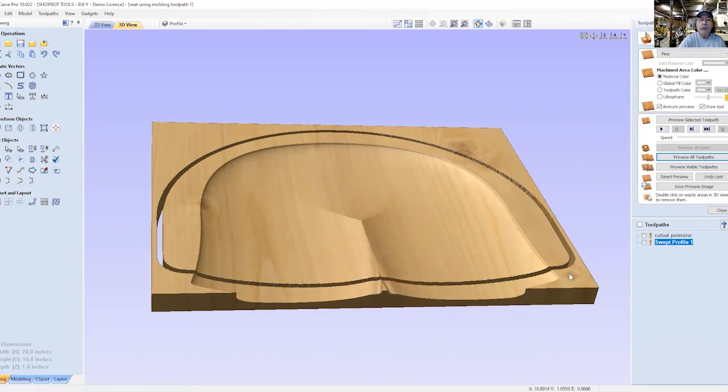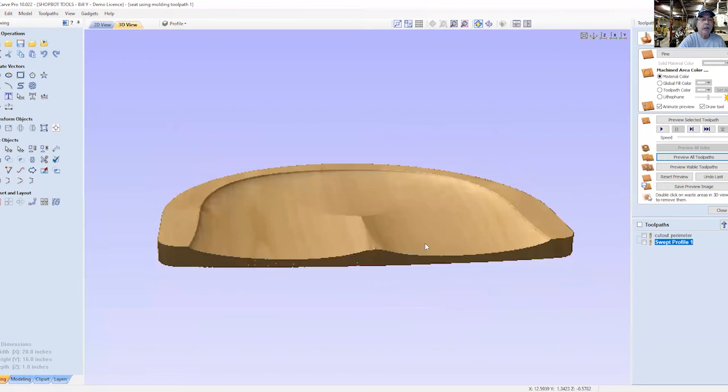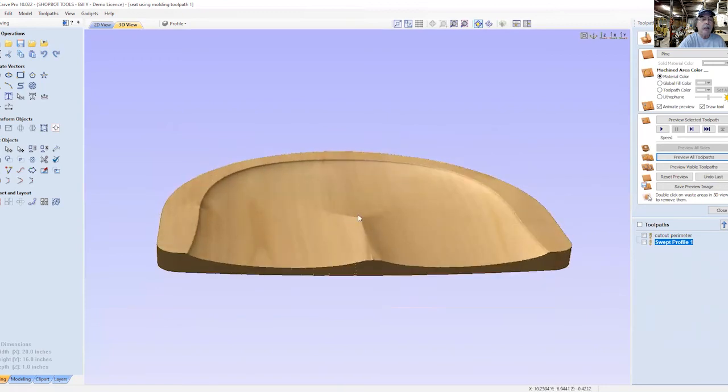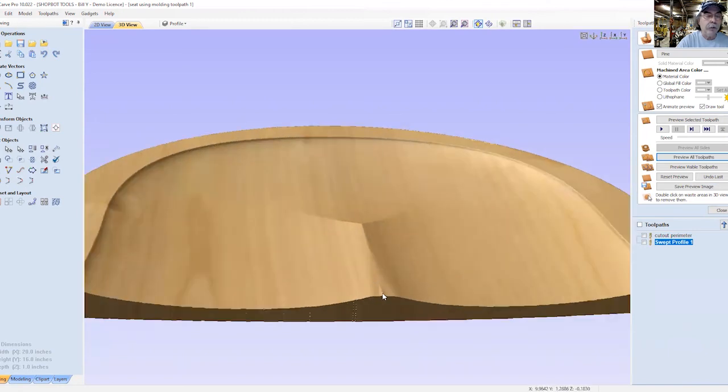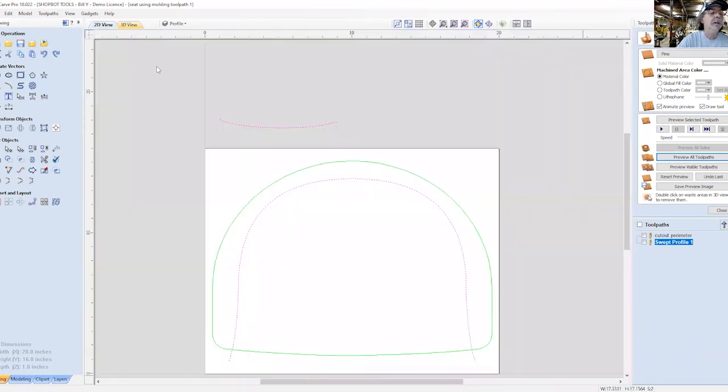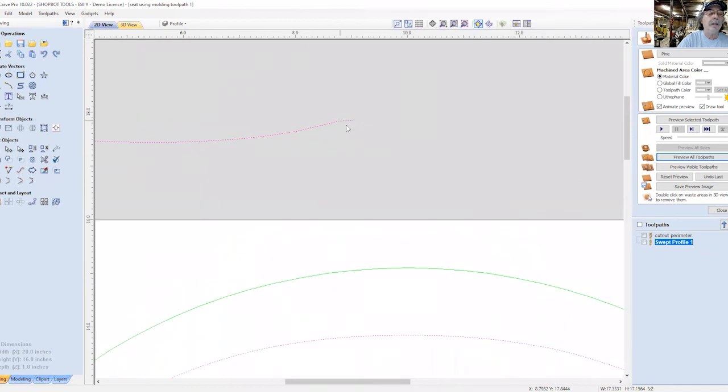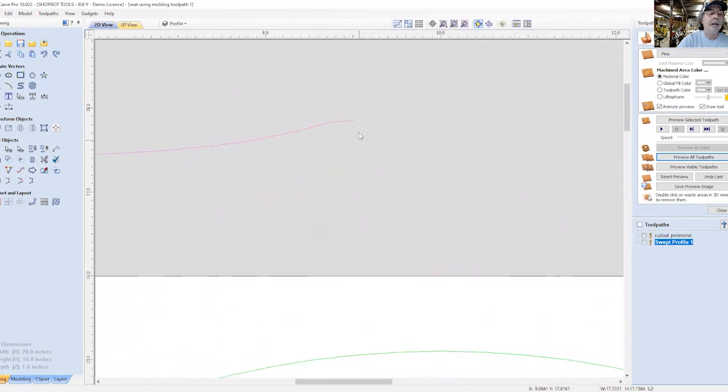Yeah, so this one's just got a different kind of profile. You may want to sand a little bit in these spots where they cross. But the trick is just to try some different things, see how it works. This doesn't look particularly comfortable right in here. So I would go back and maybe change it, don't make this have that little hump in it. Let's just try some different things.